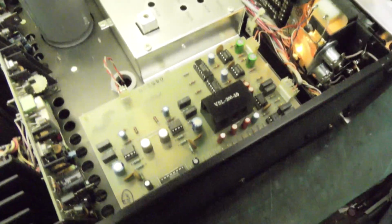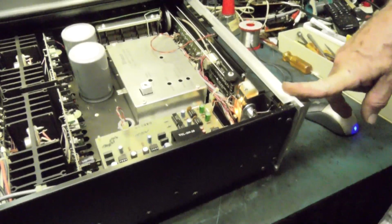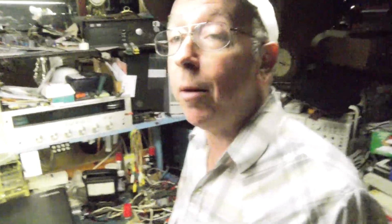But that doesn't look like any preamp board I've ever seen. It's got too much stuff on it. Nothing in McIntosh is obvious. So, another problem solved. Maybe to save somebody else some trouble down the road.